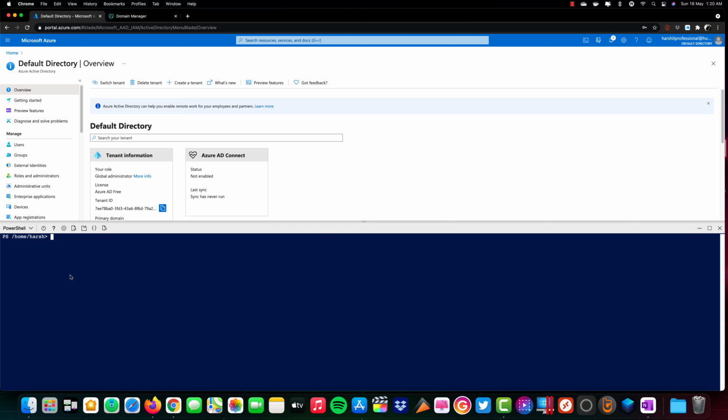Now we already know how you can create a user via UI as well as from PowerShell. The next step is what groups are, how they are going to be used, and what is the purpose of them to be created. I still have my Azure PowerShell open because first we are going to create our group using PowerShell and then later from UI.